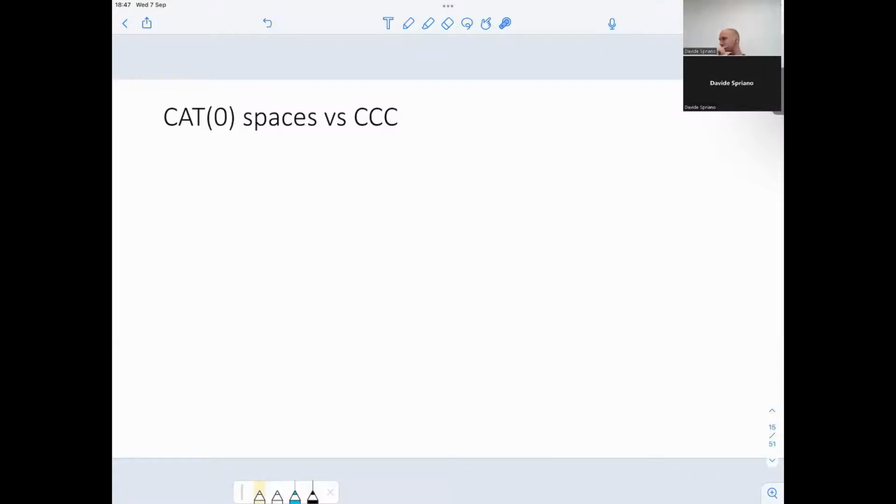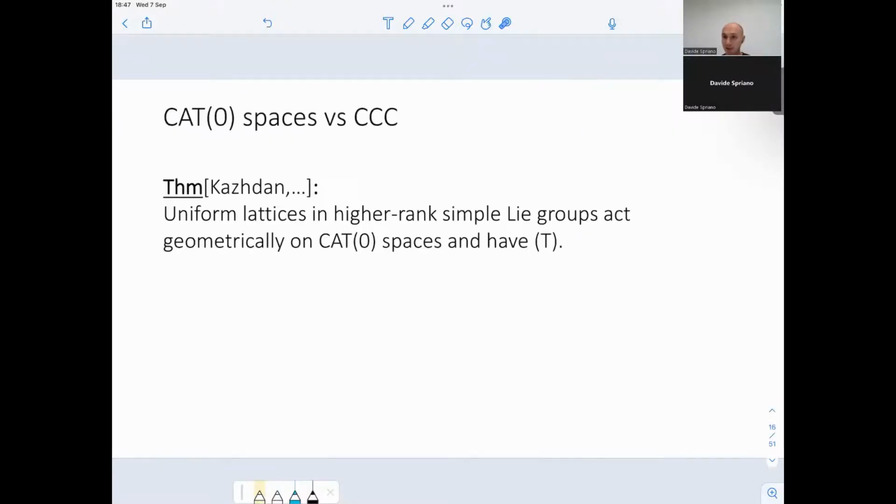But what about when you talk about group actions? Is the class of groups that act geometrically on a CAT(0) cube complex really different from the class of groups that act geometrically on a CAT(0) space? Because we are trying to develop some new tools for CAT(0) spaces, and this would not be very interesting if the class of groups acting on CAT(0) spaces were exactly the one that acts on CAT(0) cube complexes. But this is not the case.